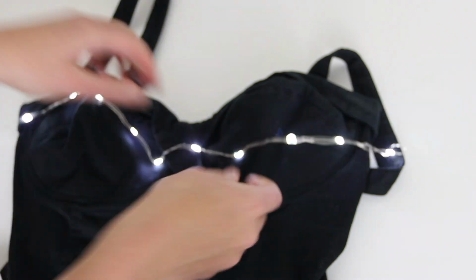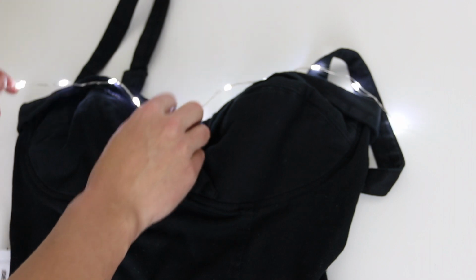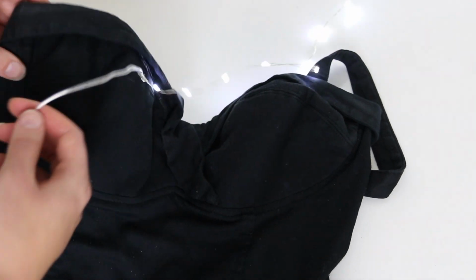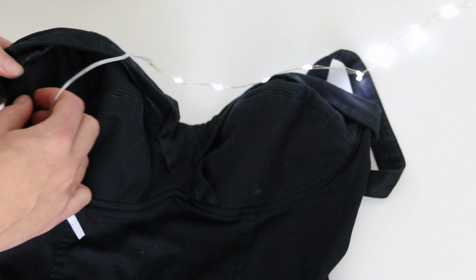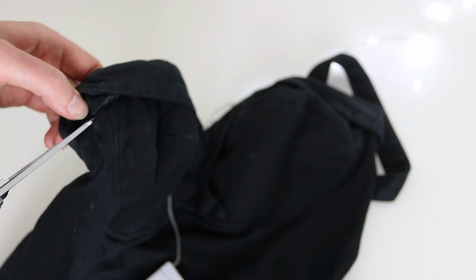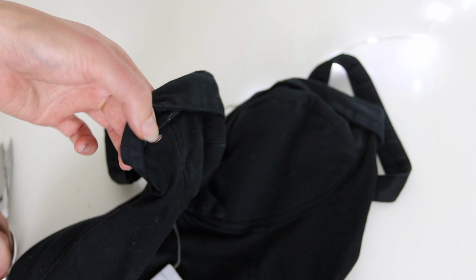This top that I'm using is designed to have a band of folded over fabric across the bust line, which is perfect because I can just place the lights underneath. But if you're using clothing that doesn't have this, you can also put the lights on the inside. The downside is that you'll have the lights against your skin, which can be a little bit uncomfortable, so what I would do is sew some fabric in over top of where the lights would touch your skin at the end once you're done everything else. Now what I'm going to do is cut a small hole for the lights to come through so that the switch can be on the inside of the top.